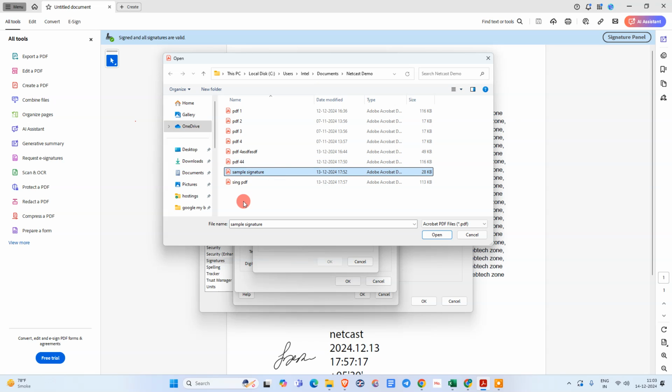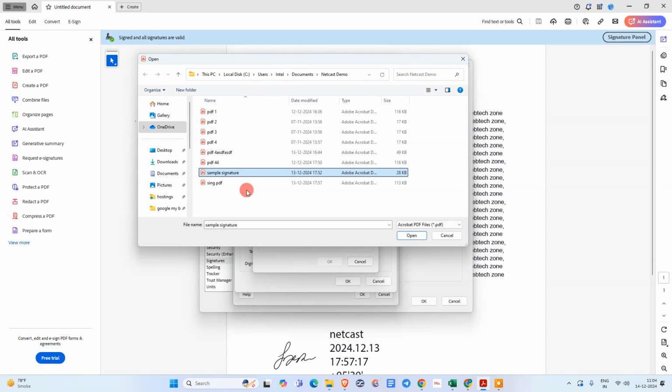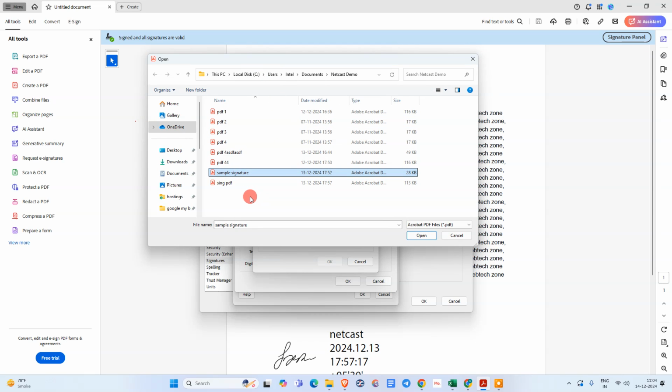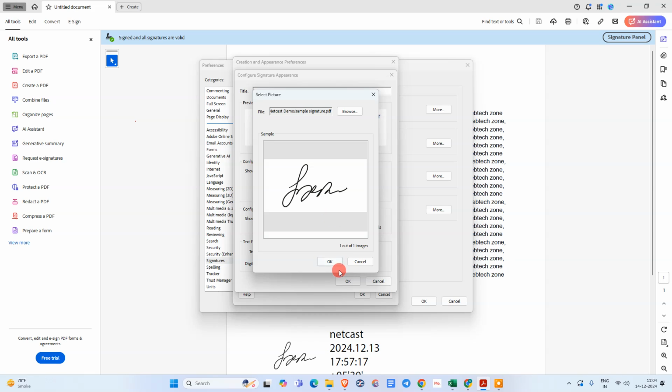PDF format. Okay, so you can simply click the photo of your signature. First sign on a blank page, then you can just click the photo from your mobile phone, then send this JPG or image format to your computer. Then you need to just convert your image format to PDF format. Okay, after you convert, you will get this PDF format. Just select that signature. The signature will be inserted here.